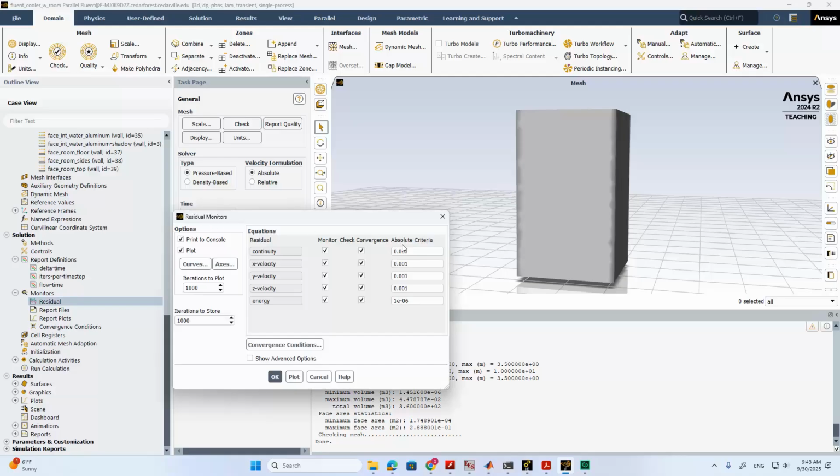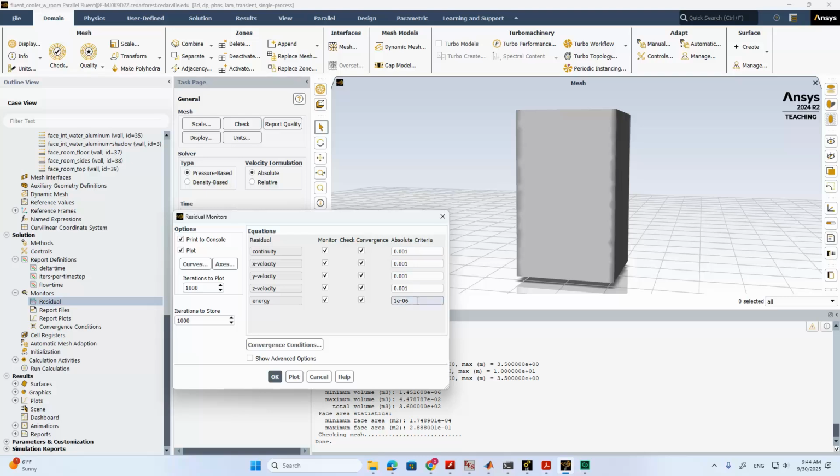The residual monitors. And here you can see you can set up the criteria for the iterations to terminate, because Fluent uses an iteration method to solve those energy equations, the Navier-Stokes equations, which are these 4 equations, right? But those iterations eventually have to terminate, right? You cannot iterate forever.